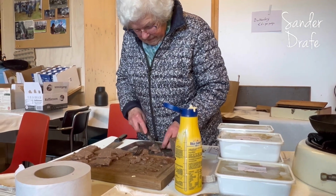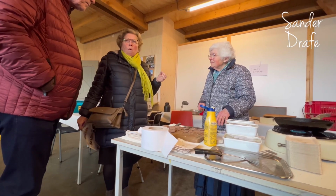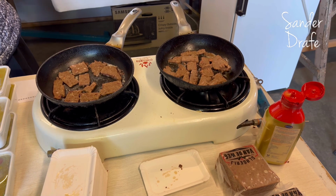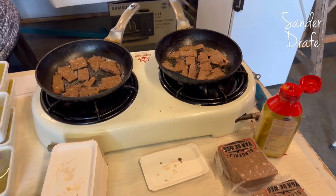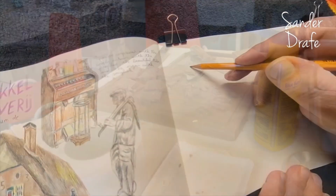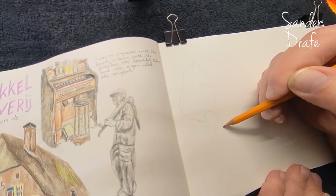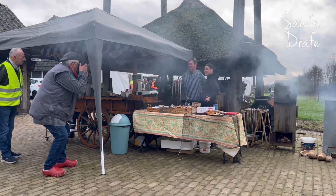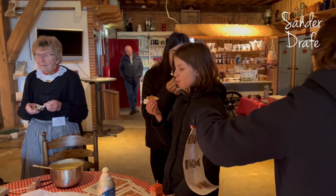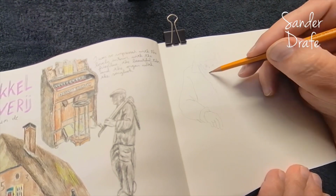This charming lady prepared the balkenbrij as it was done in the past. The dish is made from remaining pig offal and often prepared in a spicy stock for a firm texture and a typical taste. Being a vegetarian, however, I did not try it, but it was a long time ago that I had seen this dish being prepared. So when I got back home, I sketched these dishes I had seen being prepared by all these wonderful people who wanted to share their passion for food. It really added something extra to this already great location.